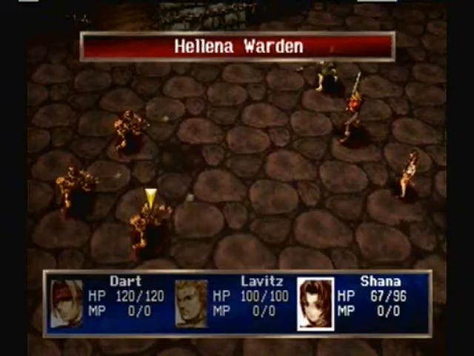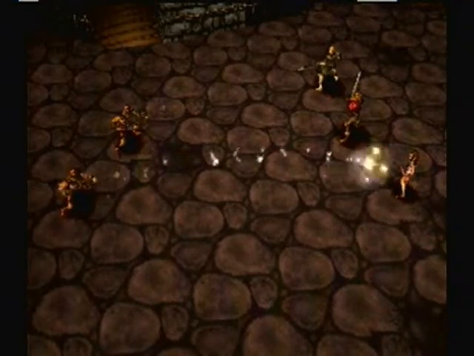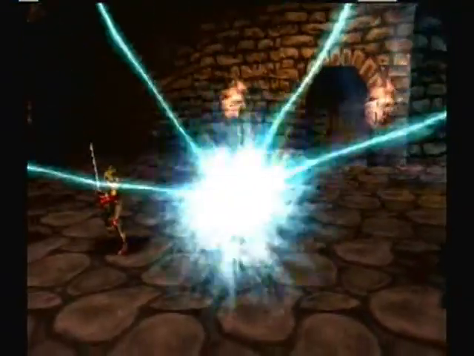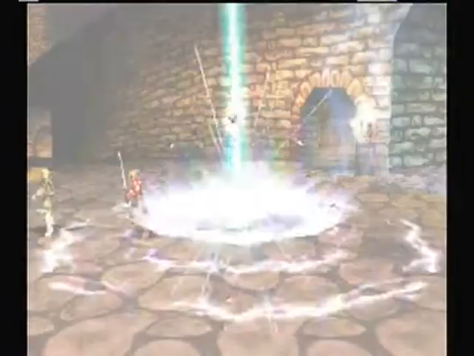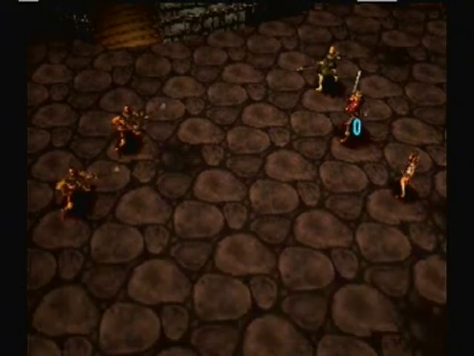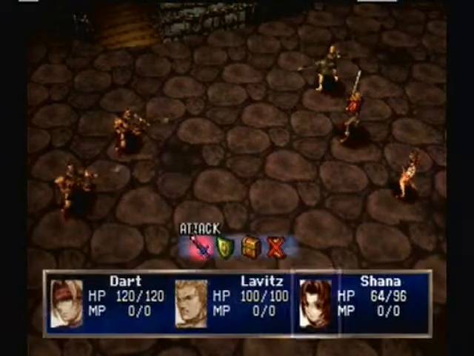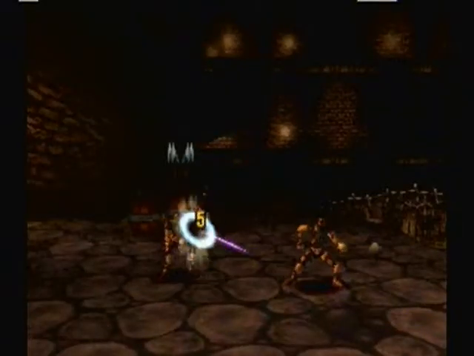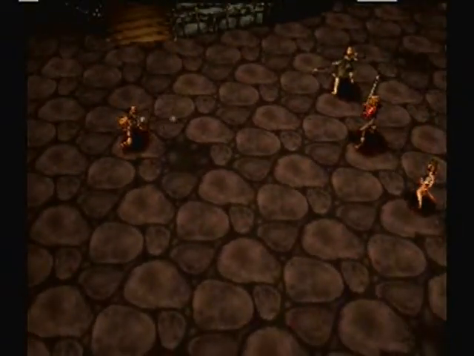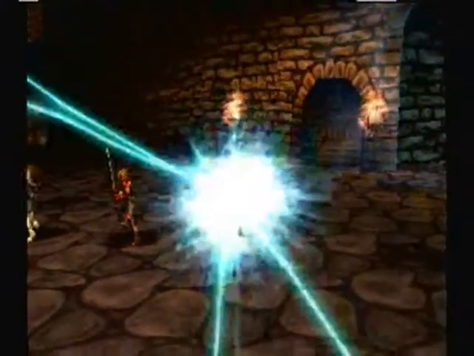Actually, now that I think about it, she's not that bad for this area because Dart and Lavitz can't kill them any faster than Shana. It takes 2 hits for all of them, and since Shana is faster than the others, she could actually do a pretty good job of killing them. But again, that's just for this area. Quite soon you'll realize that Shana's just not that great. But like I said, I will be using her later on, just not for Disc 1.